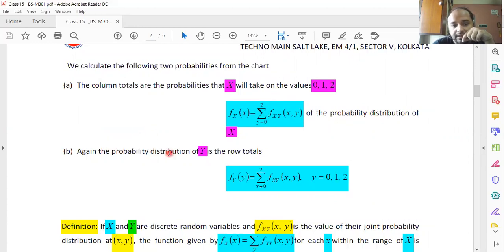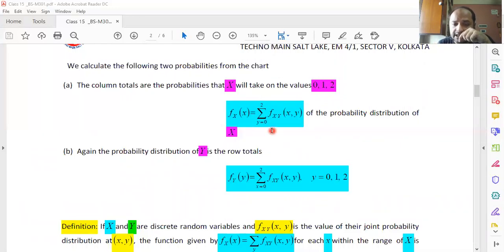And when we are calculating the marginal distribution of Y, when capital Y and X are discrete, what we have done is we have varied the values of X from 0 to 2, and we have added the joint probabilities together. Three values of X are there, so 3 joint probabilities, and the sum will give you the marginal distribution of Y. So these notations are very important. I'll ask all of you to please be attentive and note it down carefully, because that will be very applicable to our problems of marginal density, and the idea must be clear to you.